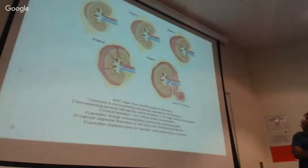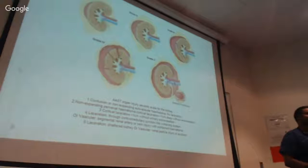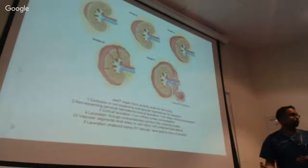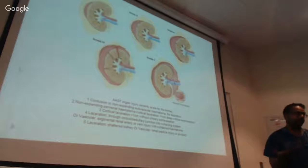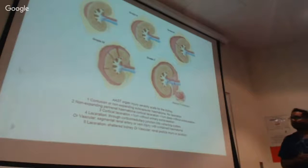That's absolutely right. It's amazing, because the management of renal trauma has changed significantly over the last 50 years. It used to be that if you saw some blood in the retroperitoneum while a general surgeon was doing a laparotomy for, say, the spleen, more often than not they would explore the retroperitoneum at the same sitting and take out the kidney. Because you disrupt the clot and see active bleeding, you can't put the kidney back in. So a lot of kidneys were lost.